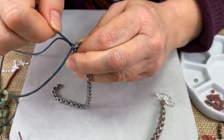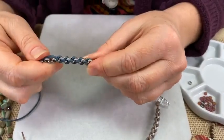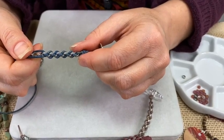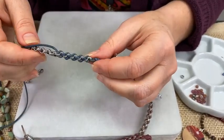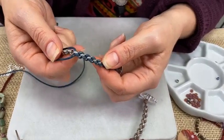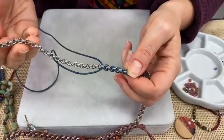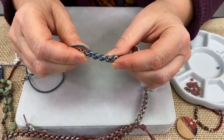Karen says really simple and beautiful. Oh, thank you so much, Karen. And Lindsay says, I made some bracelets similar to this several years ago using bicycle chain. It's fun to do and gives a great look mixing the chain with the leather. You are so right. I love doing this with bicycle chain as well. Maybe one of these days we'll have to do that as well. Same weave, same exact weave. You can do this with different sizes of Rollo. Like this is a Rollo, this is a textured Rollo. So either one works out so great.